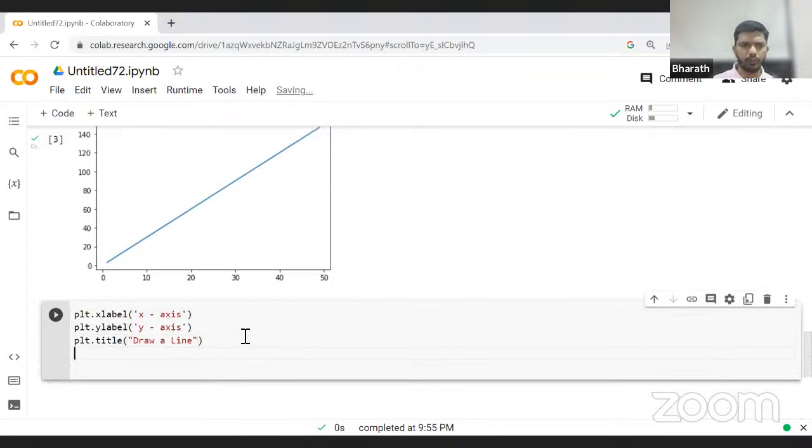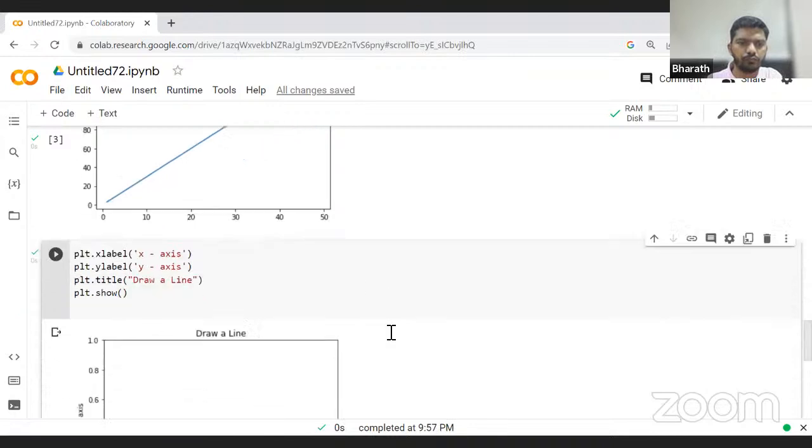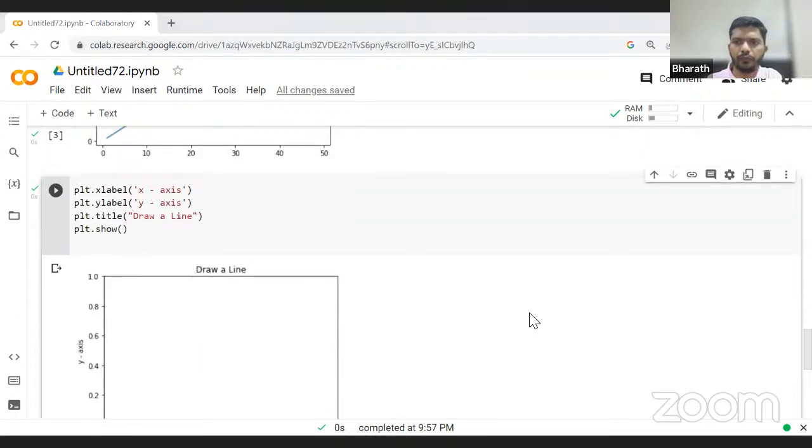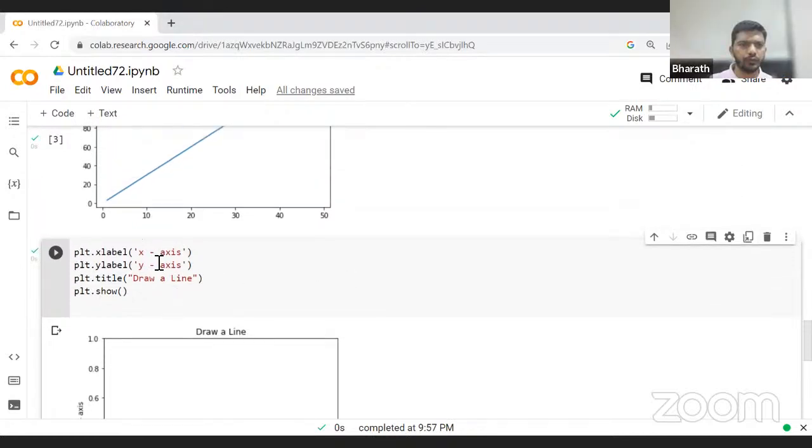Okay. Now, when you say plot dot show, X comma Y also should come, I think, right? Yes, we should add that before the line code.